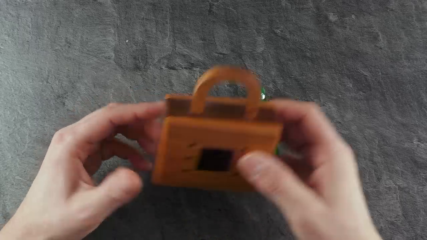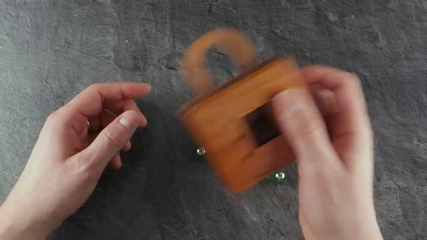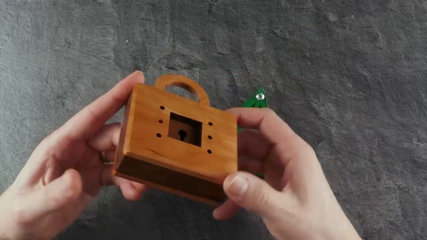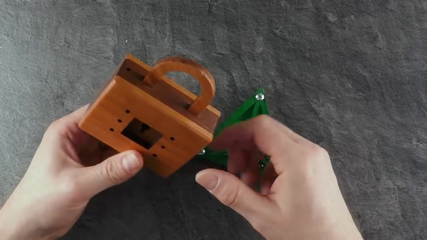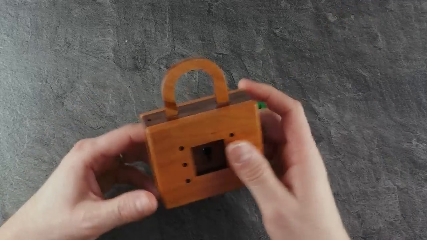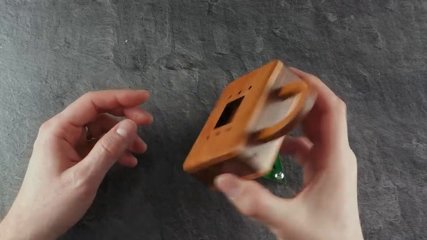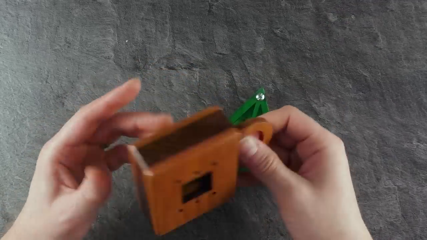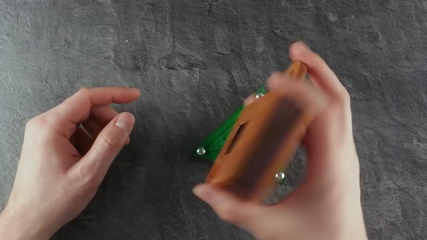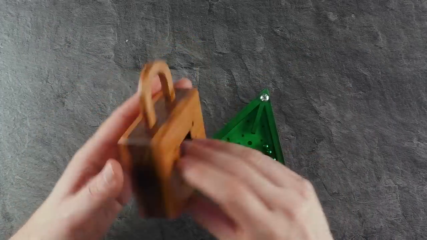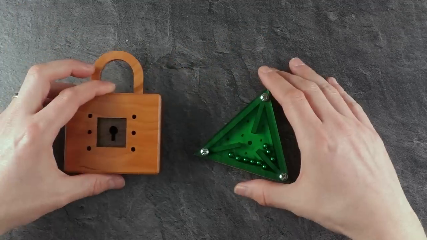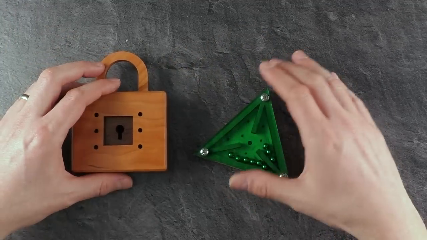Entirely made out of wood it seems. Some strange noise coming out of it. It's actually a padlock and the task is to take out the shackle over here and it sounds to me like there are some pins or mechanisms inside to release it. There's also a keyhole here in the center but not coming with a key which makes it from my point of view even more interesting.